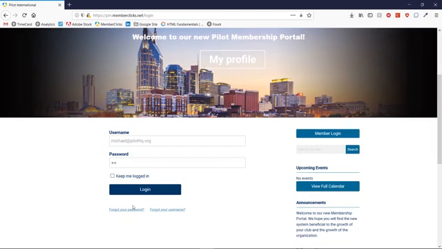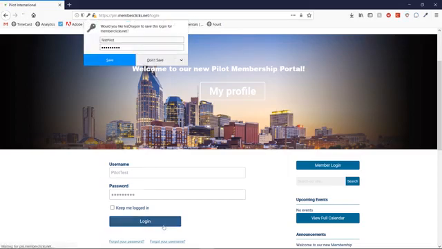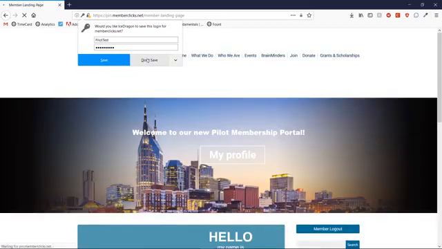Okay, in any case, if you already know what your username and password is, we're gonna put it into these two spaces. So I'll go ahead and put in my username and password. Now for this example, I'm just gonna use a test one. Okay, and then I'm gonna hit Login, and we're not going to save at this point.